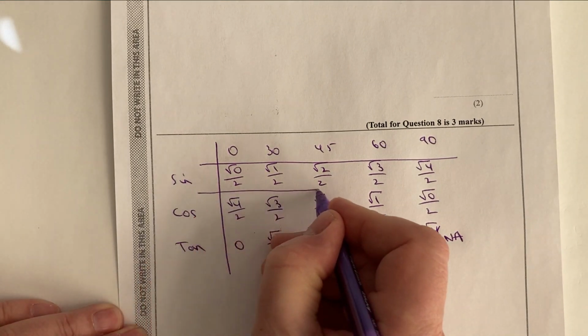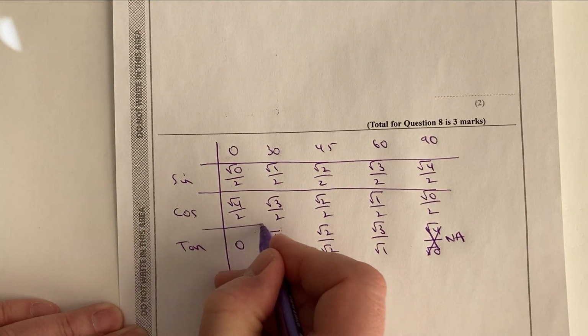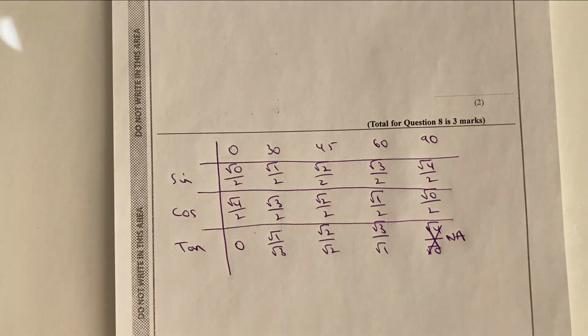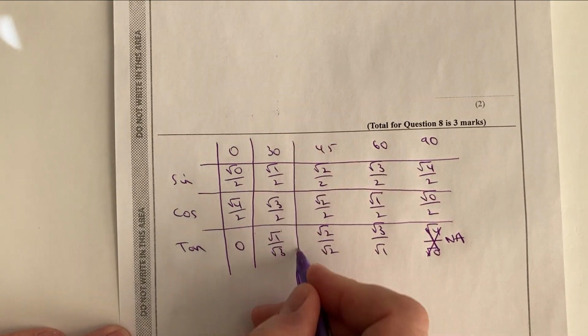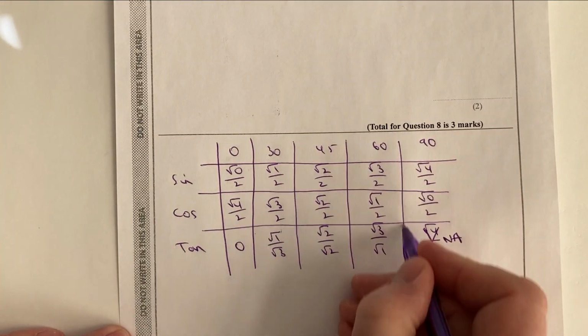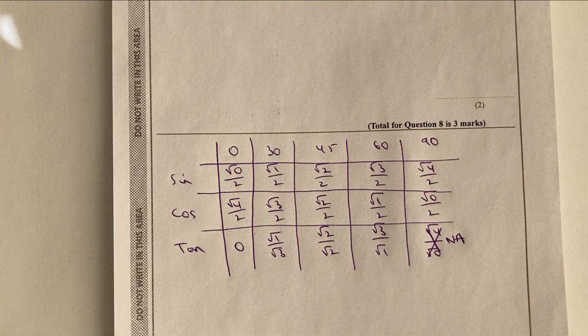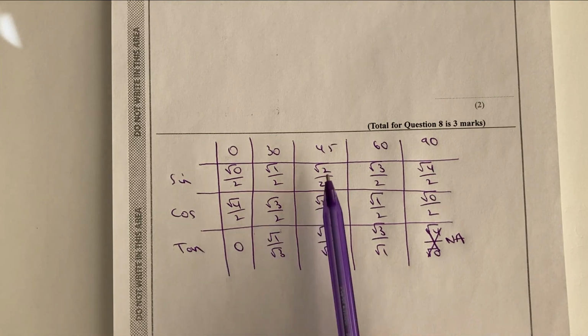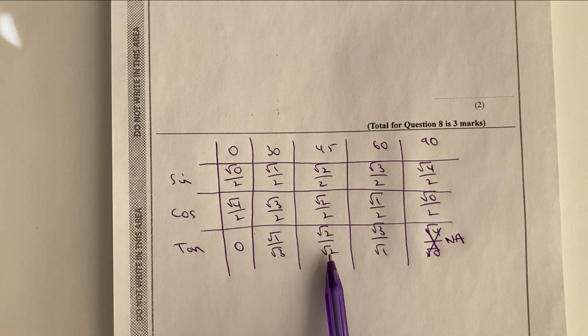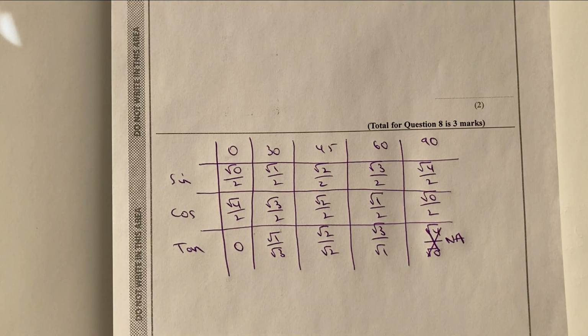But what it does is it allows you then to define all of these trigonometric ratios that you might be asked to quote. In this particular case I'm being asked for the tan of 45 degrees. So the tan of 45 degrees is root 2 over root 2. Well, root 2 divided by root 2 is going to be 1. So hopefully that's okay for you. It just might be an easy way of remembering these things.